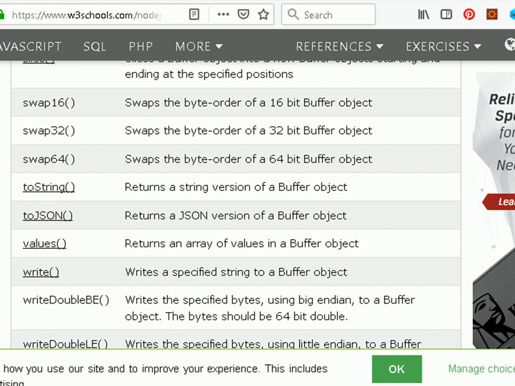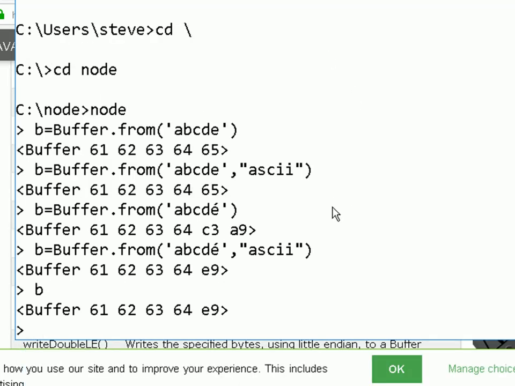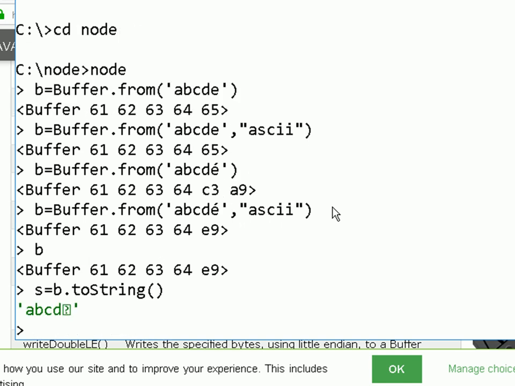So let's go back to our command line, and we've got our buffer B. Let's just type it in, and this is the ASCII one we created earlier. And if we just convert it, you can see here this is what it looks like as a string.